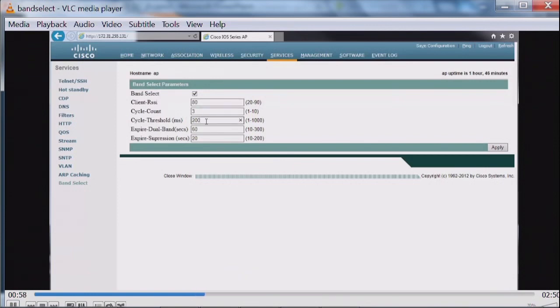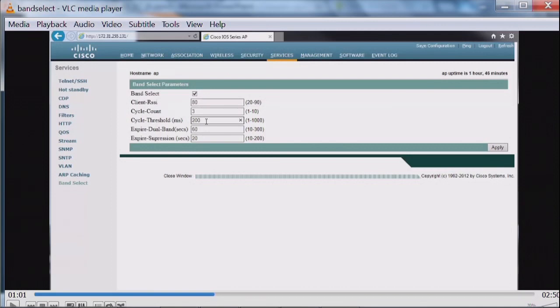Then there is the threshold and cycle counts. So what this is that cycle threshold is counting how long a probe burst is going to last. In other words, your client is going to scan, say, channel 1, then 2, 3, 4, etc. In channel 1, it's going to send maybe boom, boom, 2 probe requests, then wait for some response, and then move on. So what the timer cycle threshold does is to calculate how long that scanning threshold 1, 2, 3, 4, etc. is supposed to last. If you hear 2 probe requests on your channel, whatever the access point channel is, within 200 milliseconds, you consider that it's just the client trying to send bursts of probes within one discovery cycle of the entire channel range.